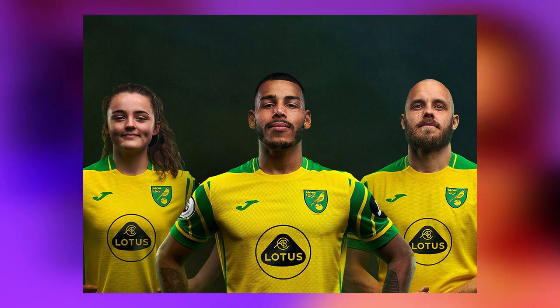The sleeves are unbelievable. I really, really like them. I've talked about the nice contrast between the green and the yellow, but just the way the stripes go diagonally, they curve in, and it's just really smart to me. Over here on the shoulder area, they've gone for green as well. It's just really subtle touches with a little gold ring going around the back, both sides, just really bringing the whole kit together. And I think this 100% deserves to be in 3rd place, the bronze medal. It's just a gorgeous kit.